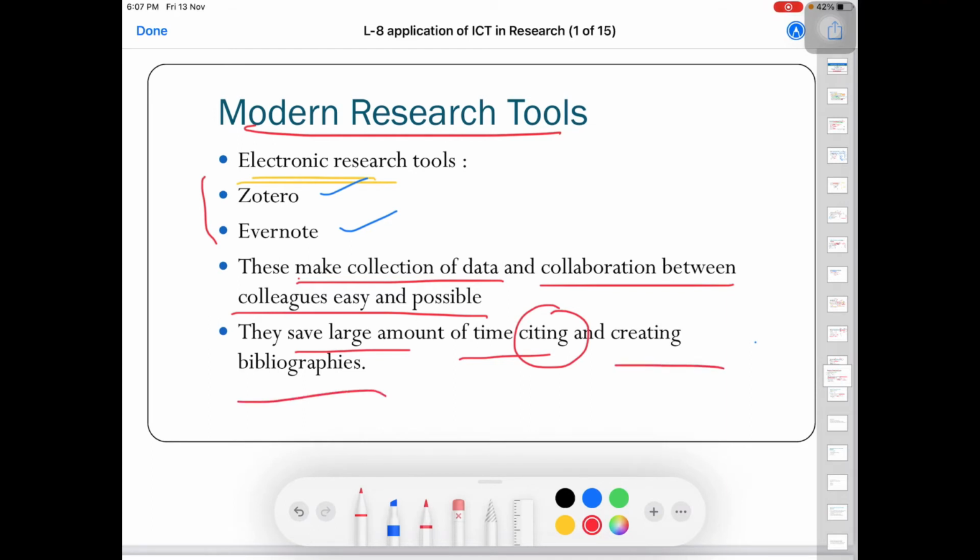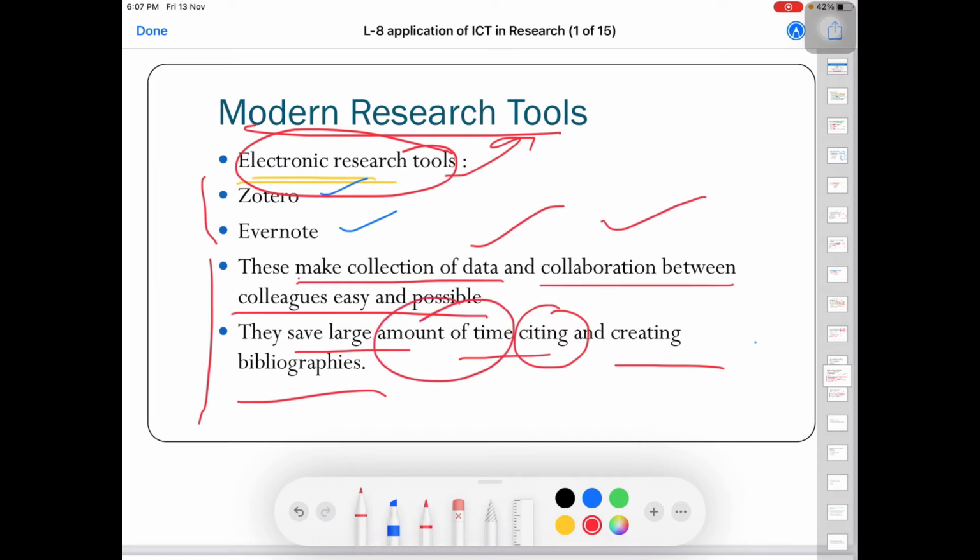So these electronic research tools, also known as modern research tools, help in the collection of data and to collaborate between colleagues easily, and they also save a large amount of time that is used for citing and creating bibliographies. So these are the functions of electronic research tools.